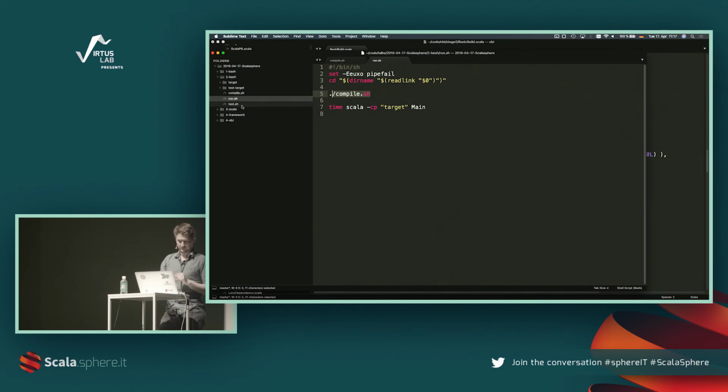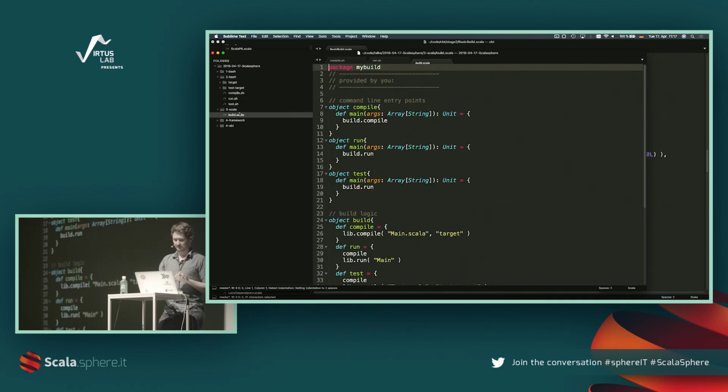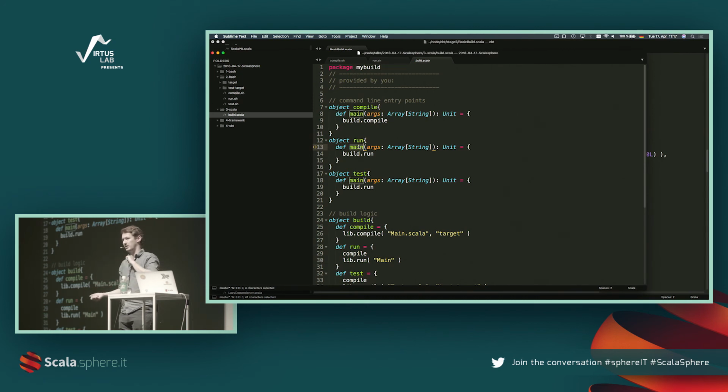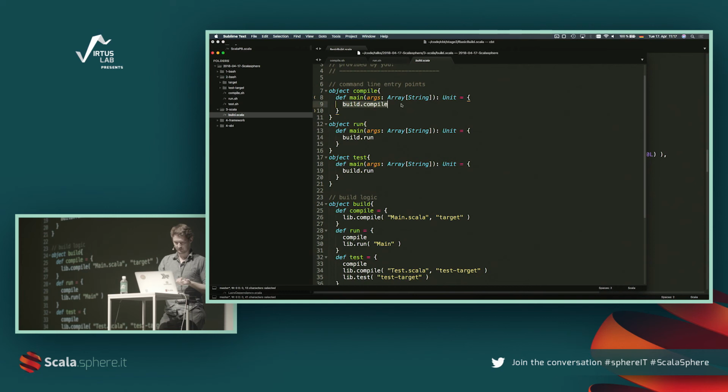And we could do the same with the build script written in Scala. So this is an analogous thing written in Scala where you have a bunch of these objects, each of them with a main method, and you could say the way my hypothetical build tool works is people have to put those into their build description. It's very explicit. Now you start using the tool as a library, not as a framework where the framework would call you. Here, you know the exact entry points. And I know that there's some people in the community that would like to use build tools this way, where it's very clear. And you could say, okay, the only thing this does is invoke these things.